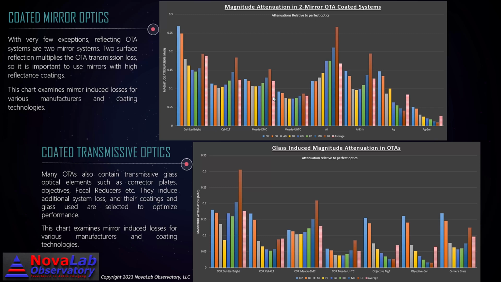And of course, the newer generation of the XLT mirrors are a little bit better, and you can see the average went from about 0.2 magnitude to less than 0.15. So they gain about 0.075 magnitudes there. Meade or Orion nowadays, the original EMC coatings were about the same as the XLT today. But the newer generation of UHTC coatings are considerably better. When you go to other manufacturers, they will pretty much use enhanced aluminum coatings, which are on par, I would say, with Meade EMCs. If you have your mirror recoated by somebody that is just going to be doing the protected aluminum, you can see that that's probably not the best choice. It's probably equivalent to the Celestron Starbright on average.